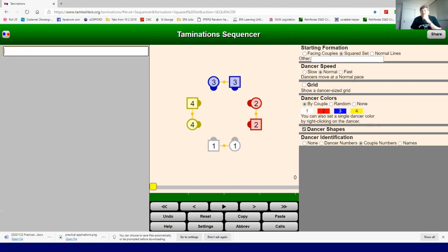I'm up on Taminations, my chat window isn't open. There's a couple of comments I'd like to point out. Goog said the flow in trade by veer right is better, but you can fix a trade by veer left with proper delivery and timing. We've talked about that, but it is always better to have that turning flow, a wheel around, a right and left veer, or something that will lead into that veer left, or something that's going to lead into the veer rights similarly.